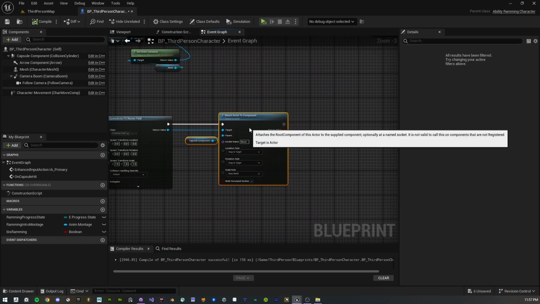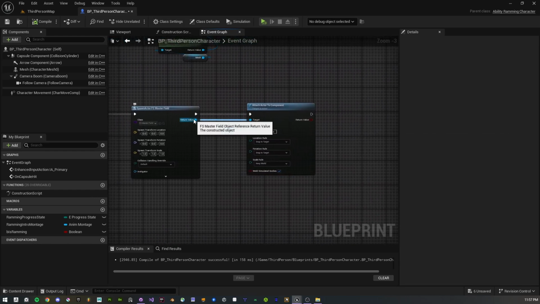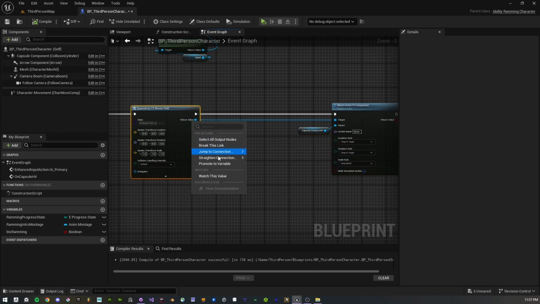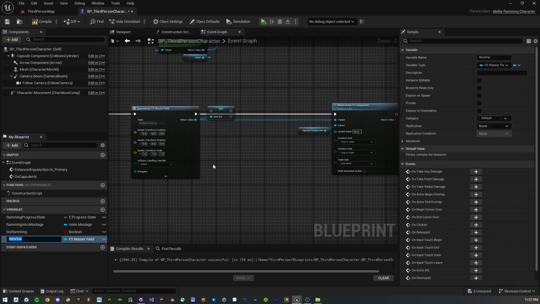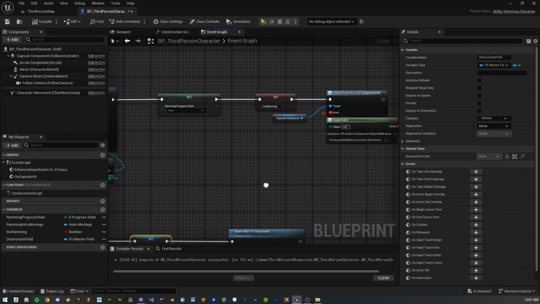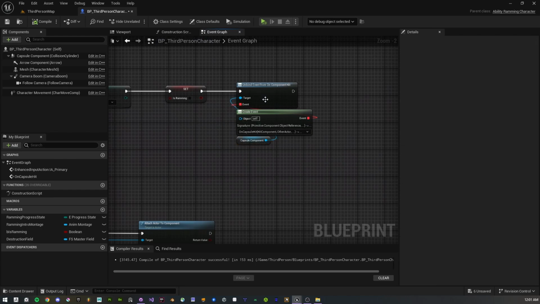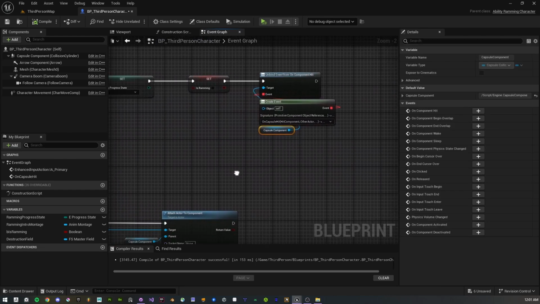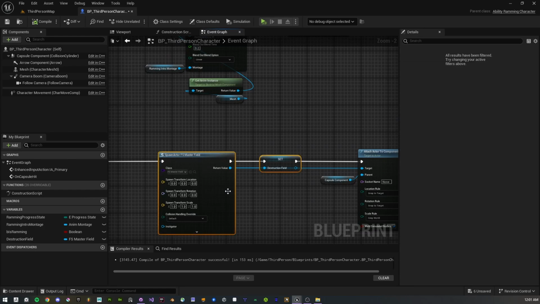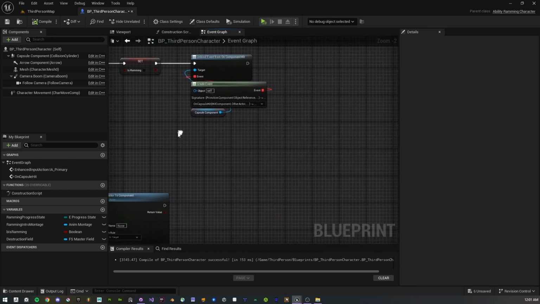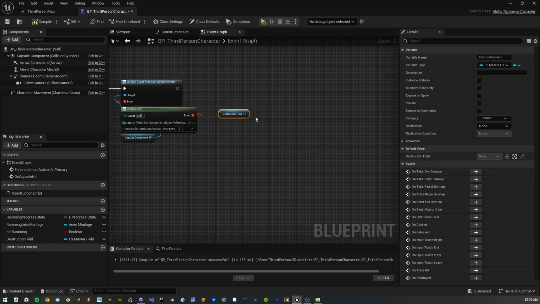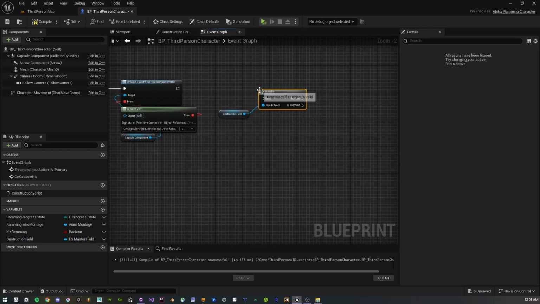Now we want to set the master field, promote this master field to a variable and call it destruction field. Now when we unbind from our capsule component on capsule hit event, we also want to destroy this spawner, the master field. So if the master field is available, if it's valid, then we want to destroy it.